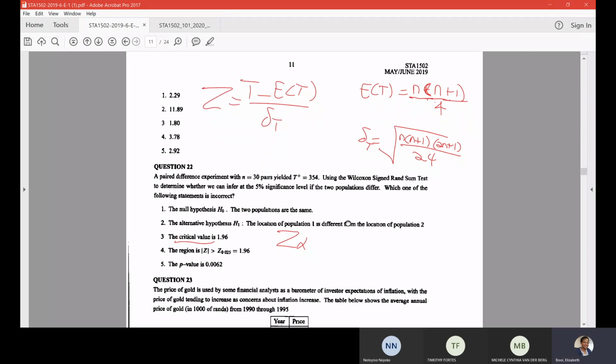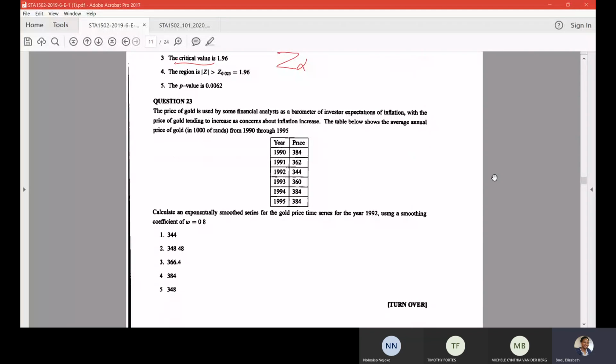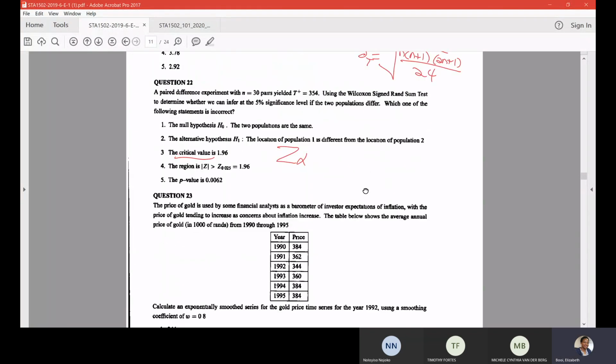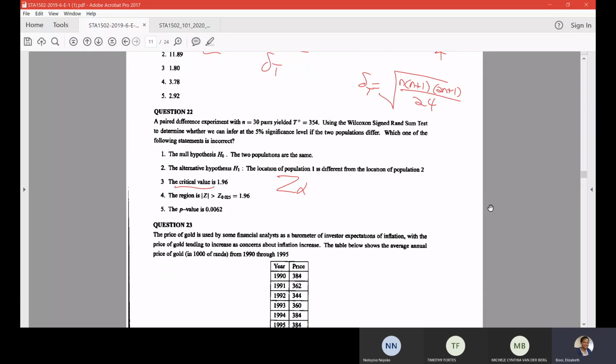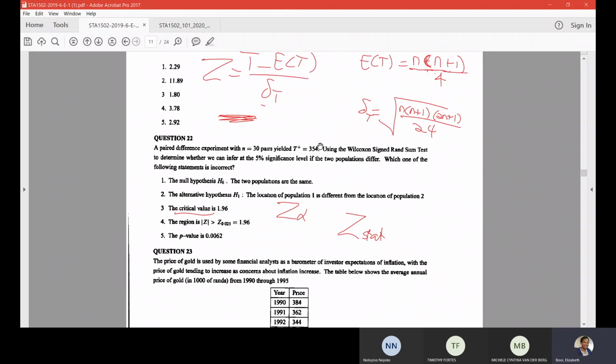Okay, and question 23. Oh, sorry. What I'm missing here is after you have calculated your z test, you will go and calculate your z test using the same formula as this one that we used above. In the same formula, you will use this to go to the table to go find your p-value.